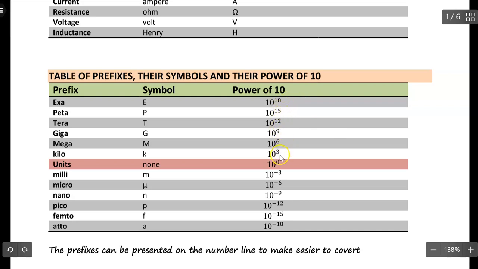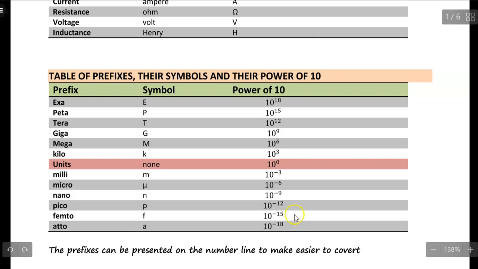Okay, you see that? 6 and 9 is also 3. The difference between these two numbers is 3. From 3 to 0 is 3. 0 to negative 3 is also a difference of 3. And negative 3 to negative 6 is a difference of 3. Everything is represented by a difference of 3.